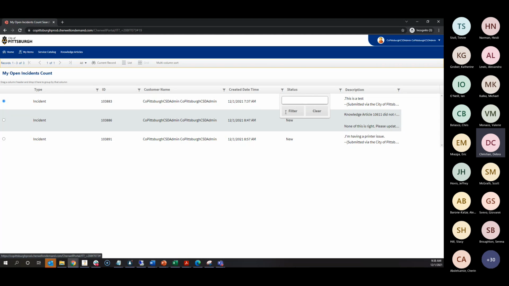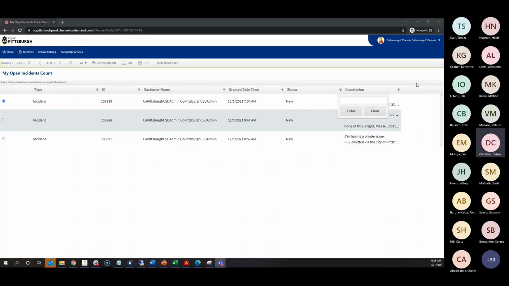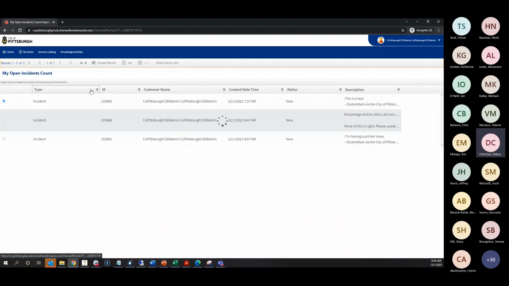The other thing I want to note here too, these do have filters. So you can filter down into these. You can also, if you click on them, if I want to sort by alphabetical or non-alphabetical, I can certainly do that as well.